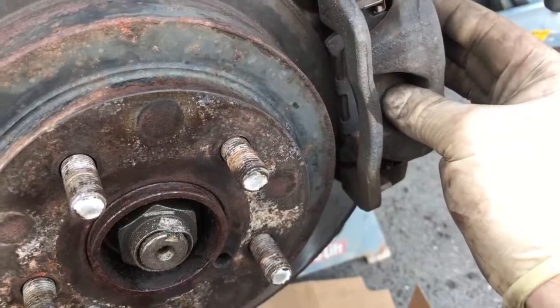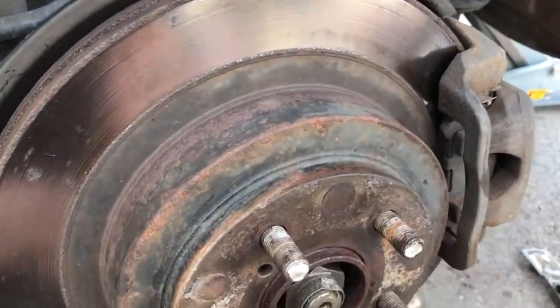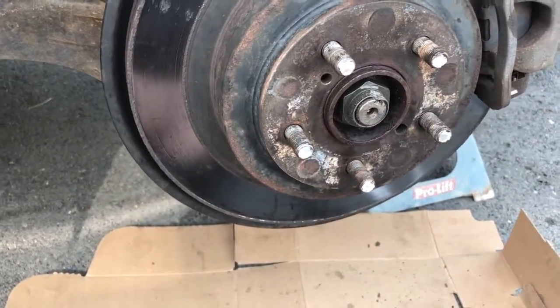You can replace your regular brakes for your rear, your rotor, and how to adjust your emergency brake. Experience for you guys.